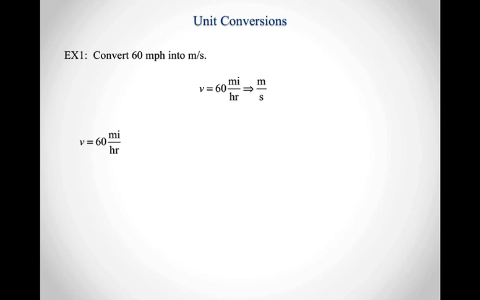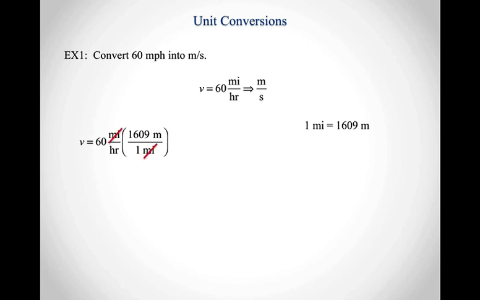In order to do that, the first thing I need is an equivalency relation. I'll start by taking care of my dimension of length first, because I happen to know that 1 mile is 1609 meters. Again, I've got miles on top, which means when I multiply by a fraction, I'm going to put miles on bottom so that the miles can cancel out.